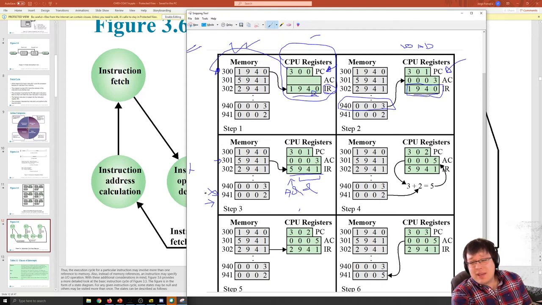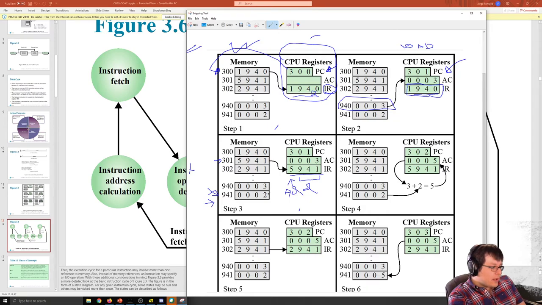which again, it just happens to be in this example that they were next to each other, but it could be anywhere in memory, to be honest. Usually though, this is probably a function in some code, and the local variables are kept together, probably. That's kind of why they're next to each other, but they don't have to be technically. I'm just trying to make sure you don't make assumptions that are not necessary here. So anyways, 941, that's our address.